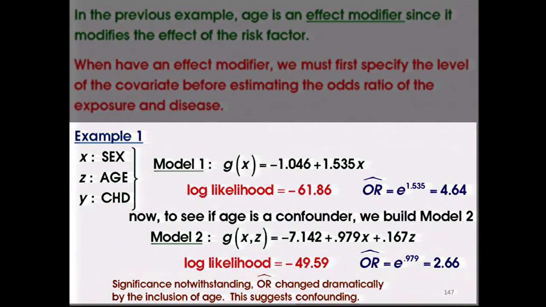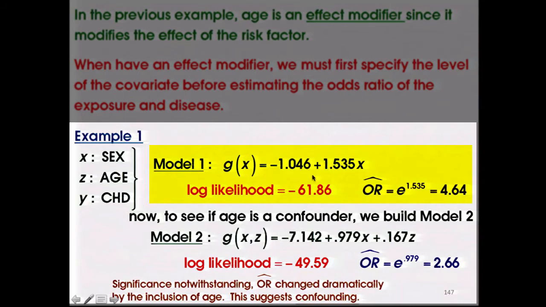Here's the first example. We have the dependent variable, coronary heart disease, and we have sex. We want to know whether males and females differ with respect to CHD. But we also know that the groups as sampled may not have the same age. So we want to control for age. Okay? So we fit this sequence of models. The first model contains only sex in it. And here are the coefficients.